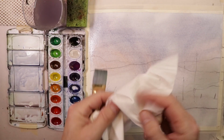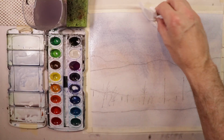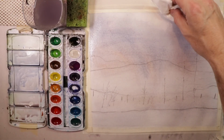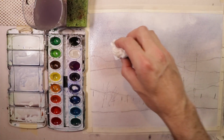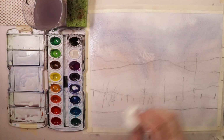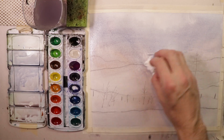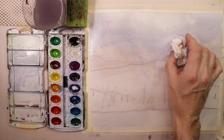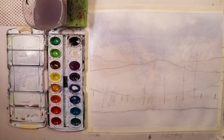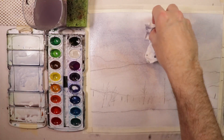Let's take a fresh tissue, no paint on it or anything, just a dry, fresh tissue, and you can actually put a couple of lights in the sky by lifting up some of the paint like this. See how easy that is? You could lift out a little bit of paint, just for a couple of spots to lighten it up a little bit, that's all. Very lightly, just tap on the paper. And that looks good. It gives you a little feeling of some clouds here and there, some white fluffy clouds.